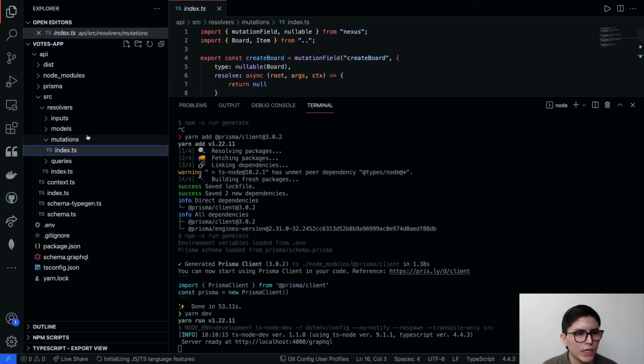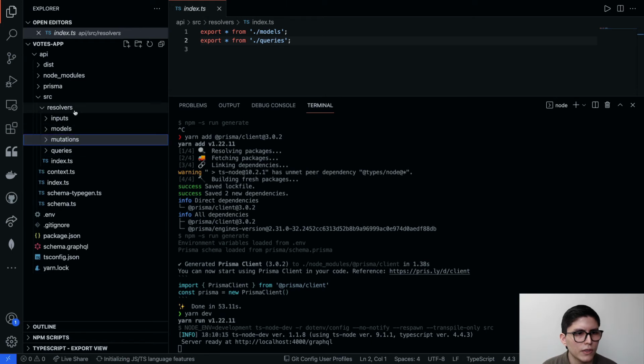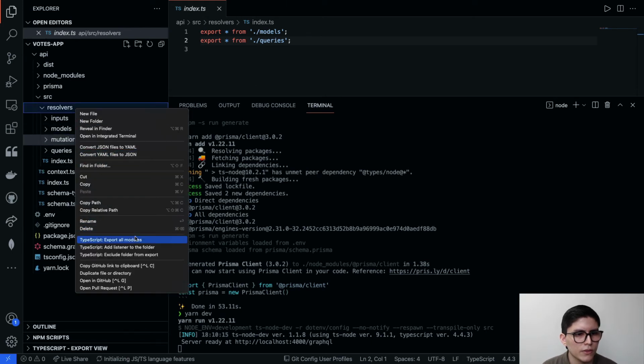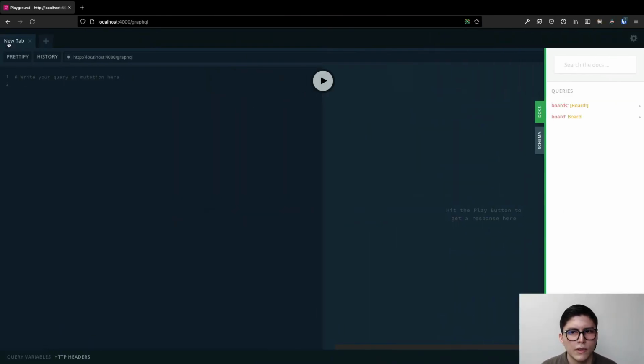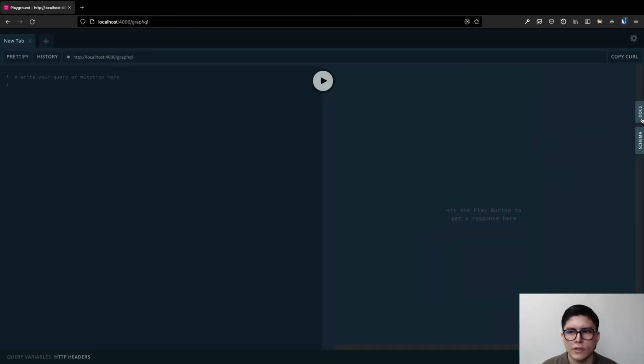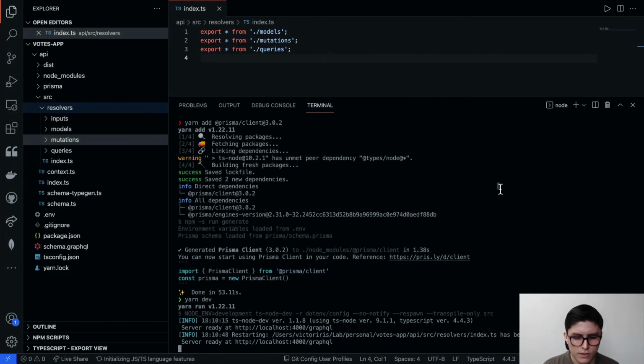Seems like we may have forgotten to export the mutations. Yeah. So let's update that. And as you can see, the restart process is going to take care of our server. That's why we set up that plugin earlier. And yep, now we can see the mutations.